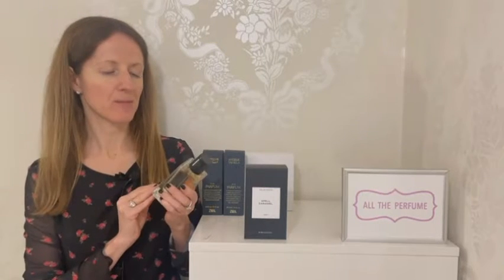Those were my husband's perfumes, but we weren't finished in the men's section, because then for myself, I smelled Spell Caramel and loved it instantly, so picked up a bottle. This perfume is Spell Caramel. In the top, we have blood orange, cardamom and ginger notes. In the middle, licorice and Havana, and in the base, caramel, osmanthus and vanilla notes. And it was love at first sniff for me with this perfume.